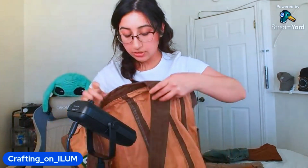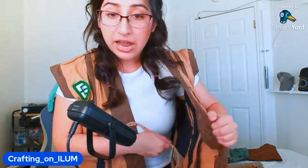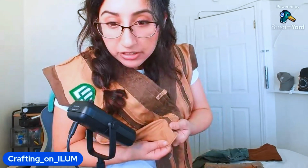Okay, so as you can see, here is the vest. Stitching could be better. I used a karate gi, and the karate gis come with these little ties and whatnot. So I just cut them off and then put them in different places where I needed them. I cut this into 4 pieces, I believe, the front and back, and then I added the leather because her vest is leather, like suede, and I thought that the material matched best. If you look very closely at it, I thought it matched pretty well.